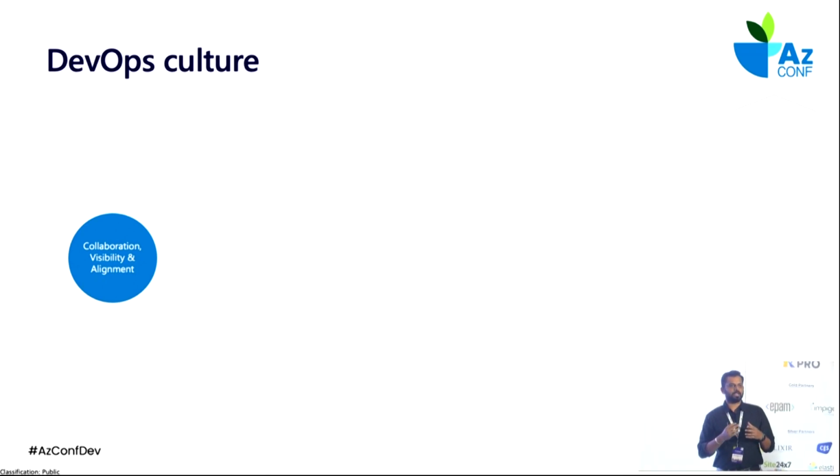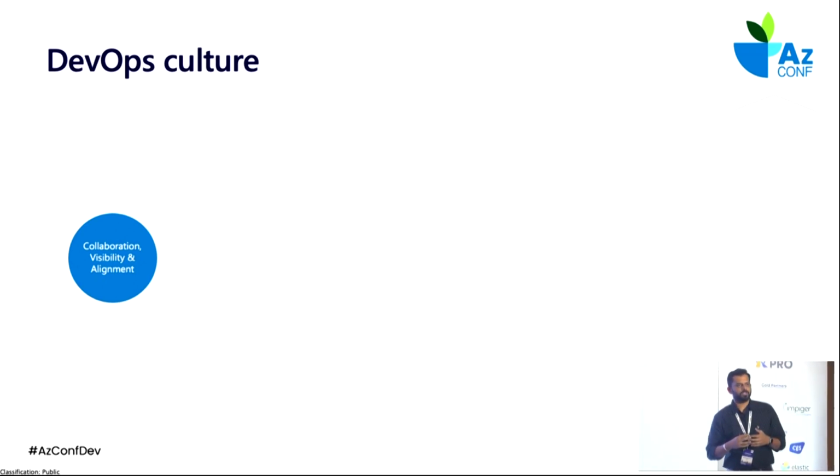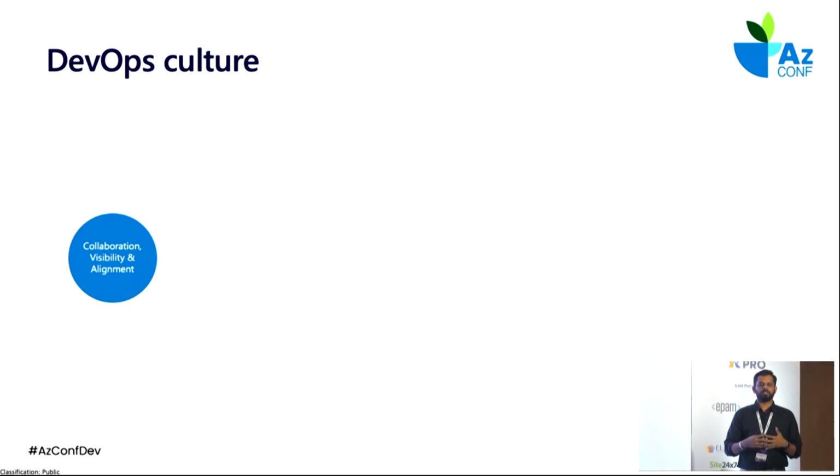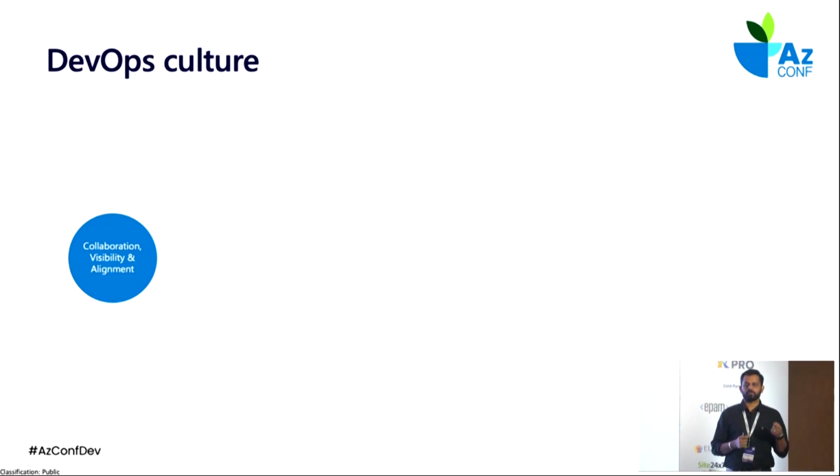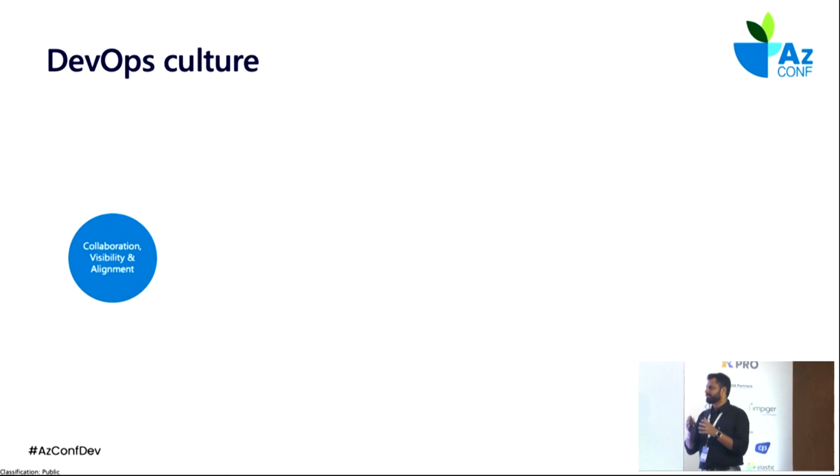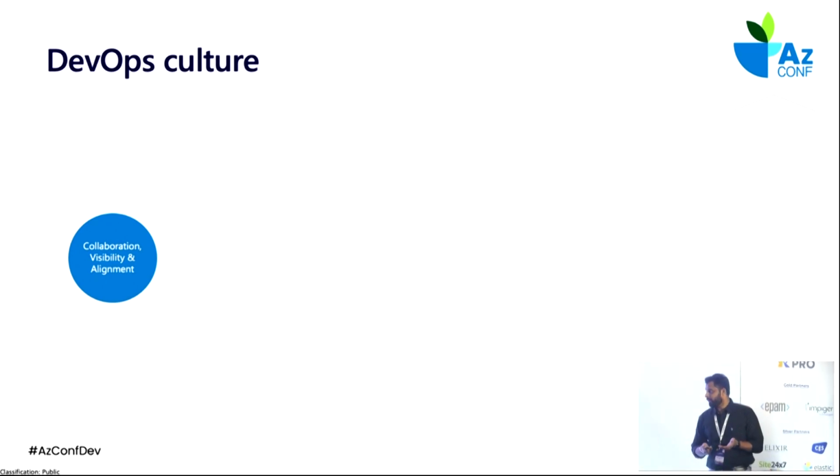So whenever we start looking at, let's say, the planning phase itself, the devs, ops, everyone need to sit together and then discuss what are individuals' roles and responsibilities, what is it that the dev is going to do, what is it that the ops side is going to do, what kind of readiness is needed from both the sides, right? Sit together, discuss, and then identify that. Identify it, provide the visibility to both, and then get an alignment, right?